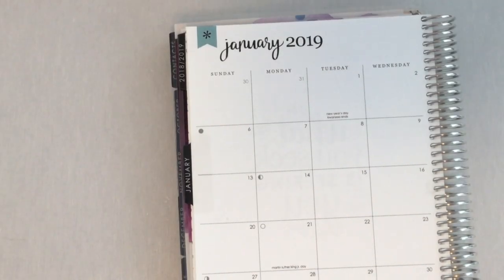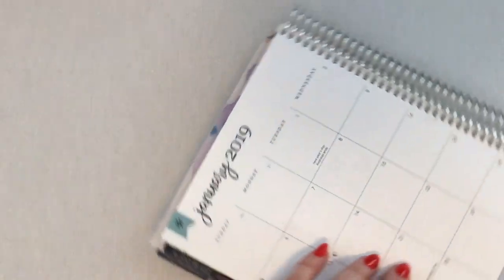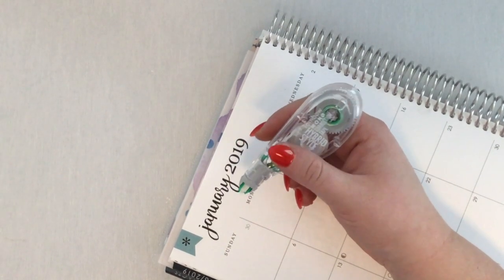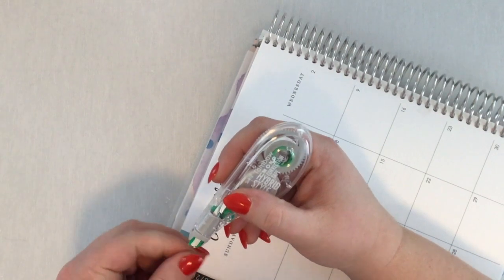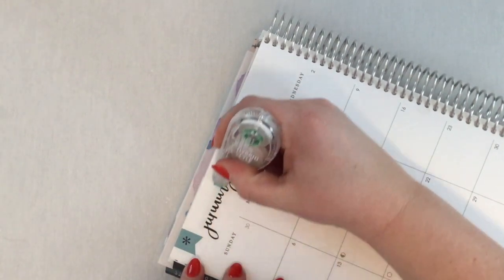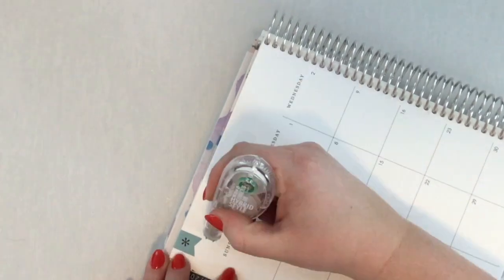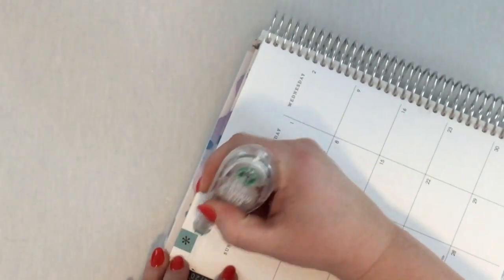Okay. So here we are, let's get started. Like I said, this is the first time I'm using this planner, along with this is the first time I'm actually filming a plan with me, so I am a little nervous, but we'll see how this goes. So I'm gonna start, not that I need to entirely white it out, I'm just doing it so that I know that for sure it's gonna be completely gone.